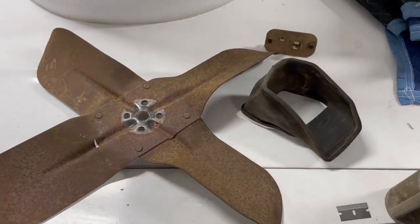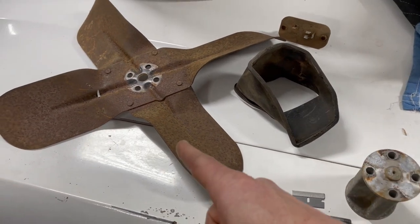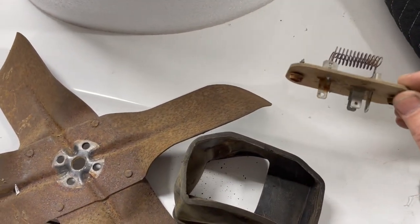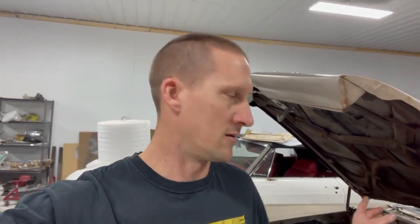Well, after a month of Facebook wanted ads and ACA ads, I finally got the parts I need. I got a factory non-AC spacer with the bolts, a factory fan, a rubber boot that needs a little softening up, and a resistor. And on top of that, this came today: a brand new headliner from SMS Auto Fabrics. I think what I'm going to do today is just get the fan installed with the spacer and the resistor, and the little boot guy. Then I'm going to call it quits for this video, because that headliner is going to be a lot.